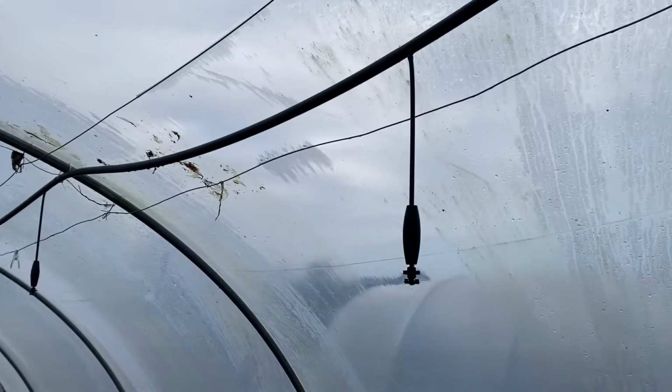I really should do this washing of the inside of the plastic more often, at least after every crop is removed, as it really does seem to increase the amount of light that comes into the space. But every time I wash the plastic like this, there is a chance of scratching the surface, something that I did a few years ago when I mistakenly used a brush with fairly stiff bristles.